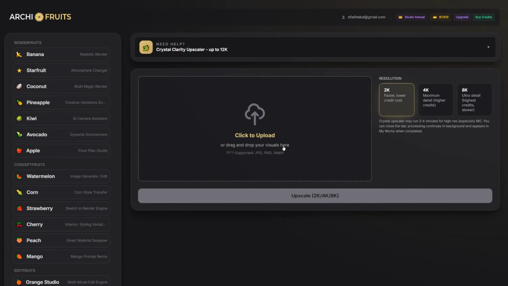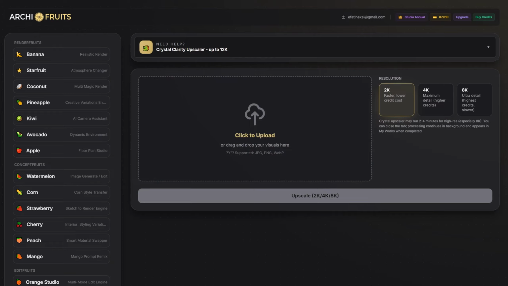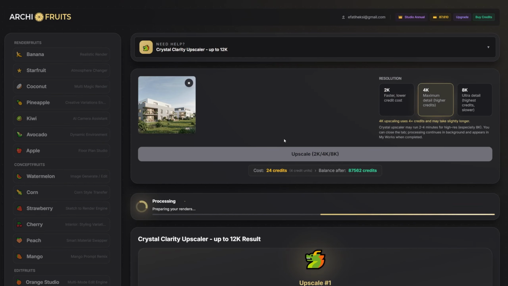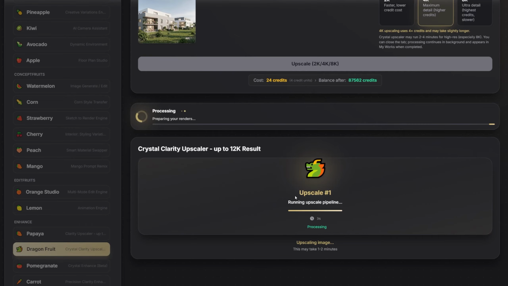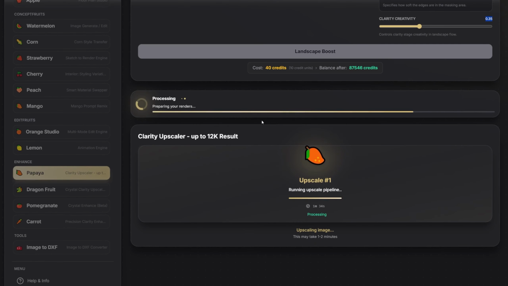Yes. Look, here in the same visual, this is our visual in its unsharpened state. The visual that hasn't been sharpened yet. When we bring this and place it here, then select the 4K module and start the process, you will see the visual resulting from this process will give us a much cleaner and sharper architectural visual. We're looking at our previous process. It took about 1.5 minutes right now.